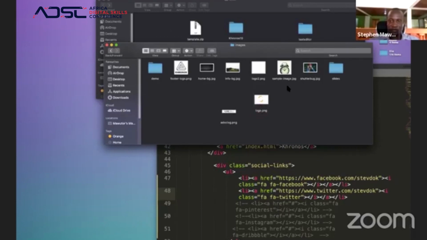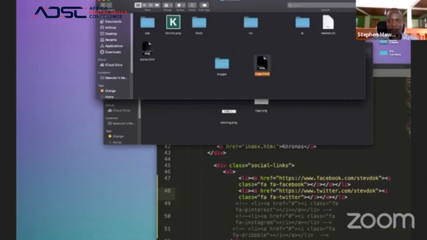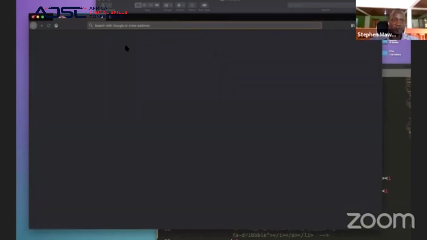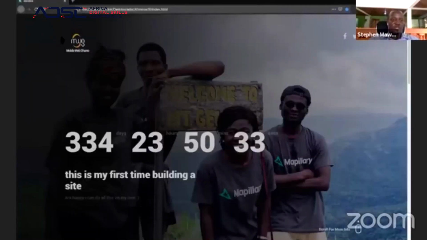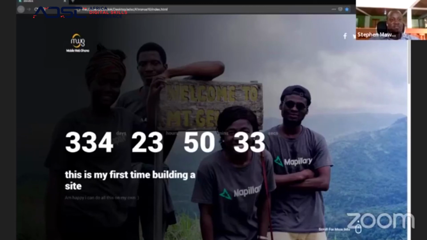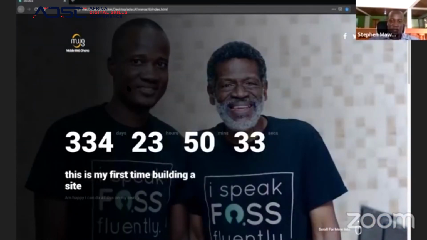Okay, so now it's logo. If I go back into the working folder and I double click on the index file and wait for it to load, we will now notice that we have the mobile web logo appearing instead of the old one.